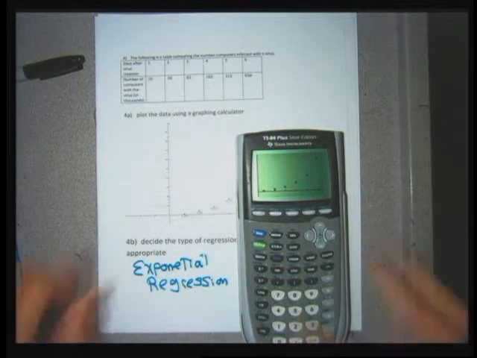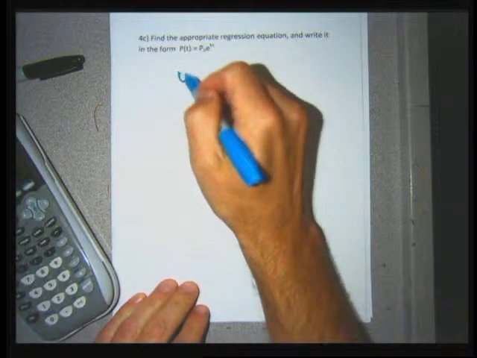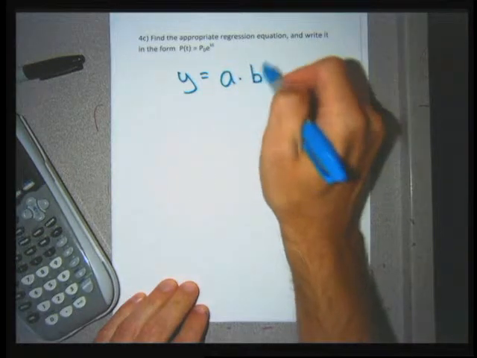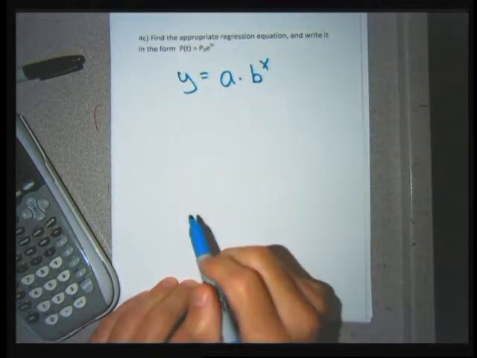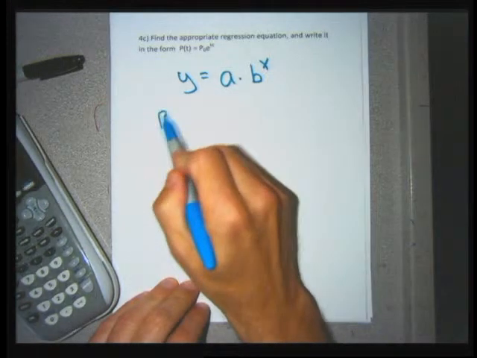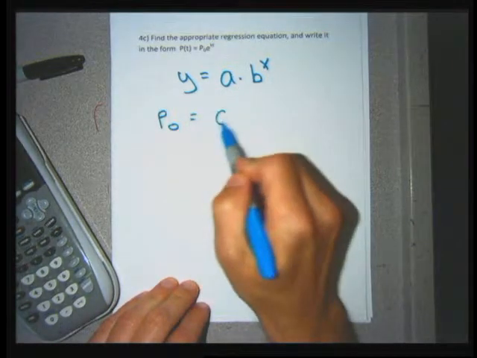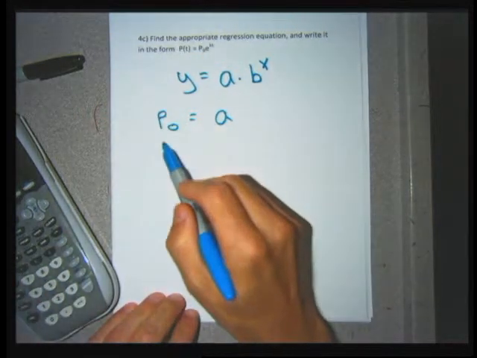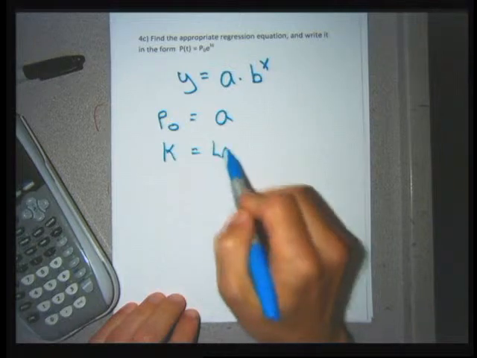So now I'm going to get to the second part of this, which is the test-worthy part. Specifically, I'm going to come up with an equation and write it in the right form using exponential regression. Immediately, I'm going to use my calculator, and it's going to give me an equation in the form a times b to the x. For my formula, whatever the a is, that's what I'm going to put in for p sub 0. And for the k, I'm going to put the natural log of b.